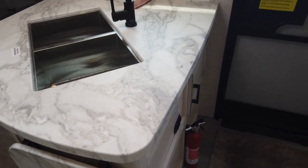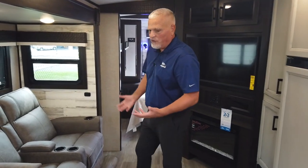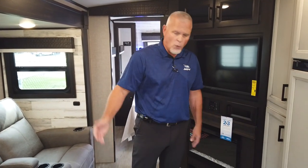As you go through the coach, you're going to notice with the multiple lights and all the light colors, it feels very open and very bright. Going into 2022, one other change that we made is — for two, three, four years — we've had the Modern Farmhouse, which has been ultra-popular. We're going to continue to carry that over in Whitehawk, Jayfeather, and Jayfeather Micro. But last year and the year before, we had a Cashmere Cottage Decor. We're going to replace that with a Vintage Wash Gray, which we debuted in Jayfeather and Micro last year with ultra-good success.